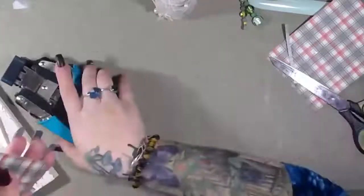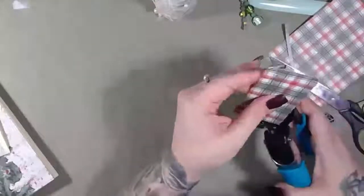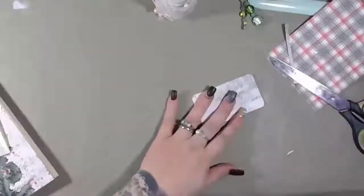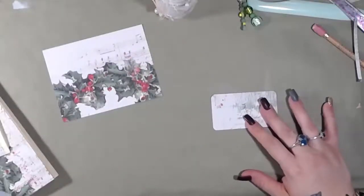So we're gonna use our trimmer, cut the corners. You can do a thicker corner or wider corners if you want. I'm just gonna stick with the 1/4 inch here. And we still have more paper left. What? Okay. So, let's figure out what we want to put here. And we do have these cute little stickers.